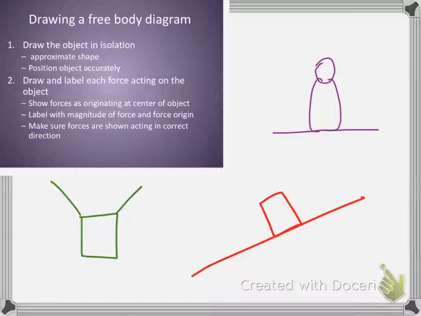Now, when you draw forces, probably the most important thing on this whole page is this right here. Forces are always shown as originating at the center of the object. Are you familiar with the term center of mass? So if we basically average you or any object, we can find the spot that is the center of mass. The lower the center of mass is, typically the more stable you are.